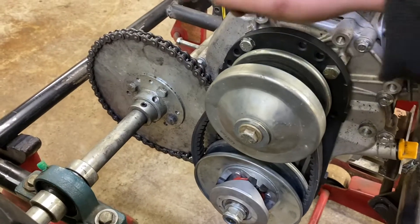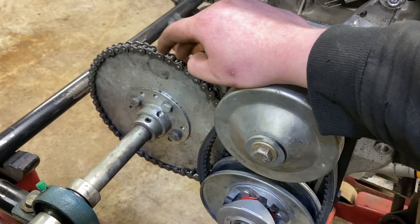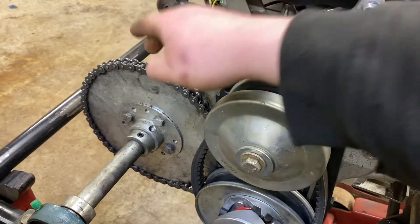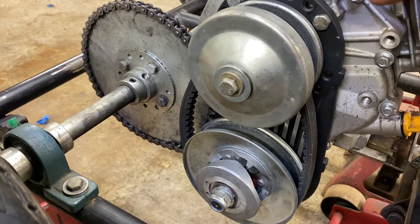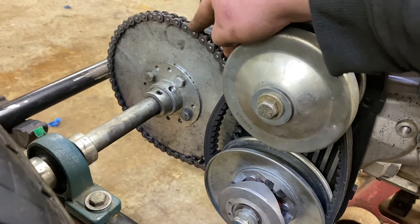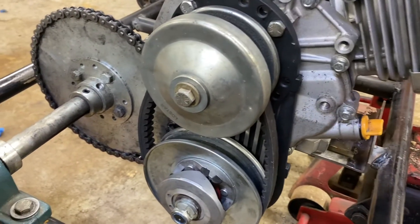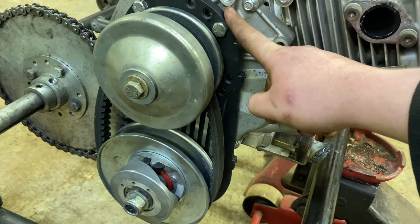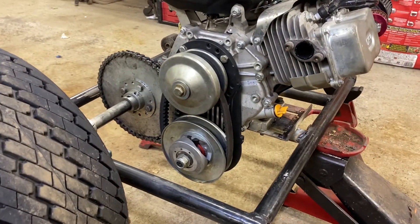I also forgot to mention how I got everything set up. So before I had the plate onto this cradle, I took the engine, put it on the plate, slid it as far back as it will go, and tightened the bolts down — that way I have my farthest-back set point for the plate. Then I got some 420 chain and cut it to the exact same length as the 41 chain I had on here before — 420 is in its place now. Then I slid everything forward with the chain on, and that got me my minimum set point. That way, when this chain starts to wear and stretch, I'll have all the adjustability in the world to adjust that chain. Also, the once-cast aluminum torque inverter plate is now flat black with the fins sanded to give a little bit of a pop, and it makes it that much better.